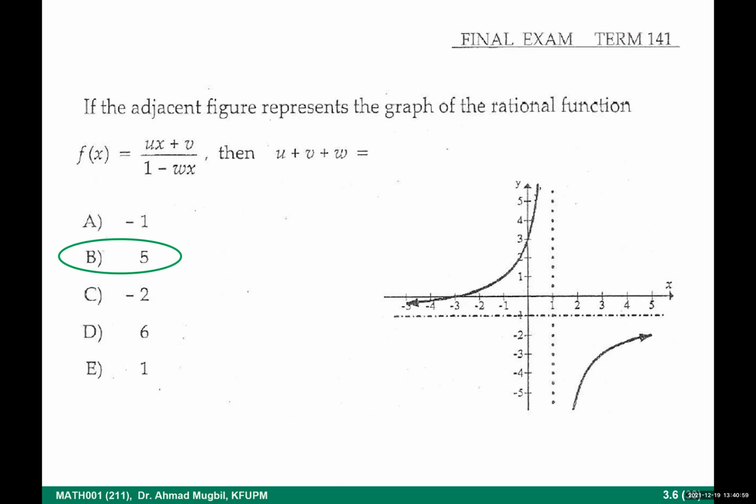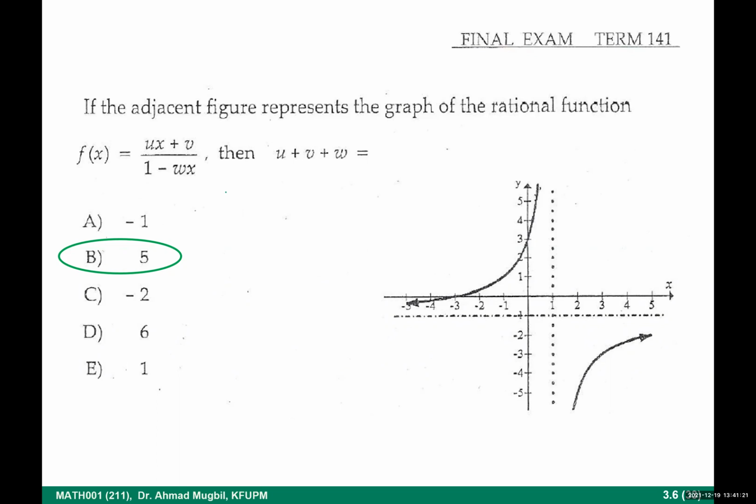Why? You need to find what is u, what is v, what is omega. Okay. What is the easier one to start with? Indeed, all of them are easy. u or v or omega, or call it v and w, it's okay. It is indeed nu and omega. So what we will do, we will go to the graph and get the information from the graph.